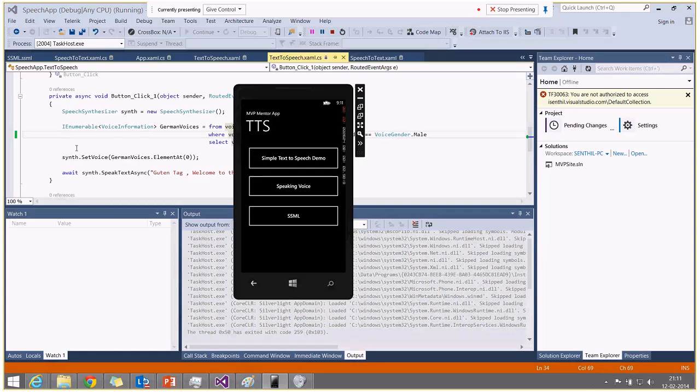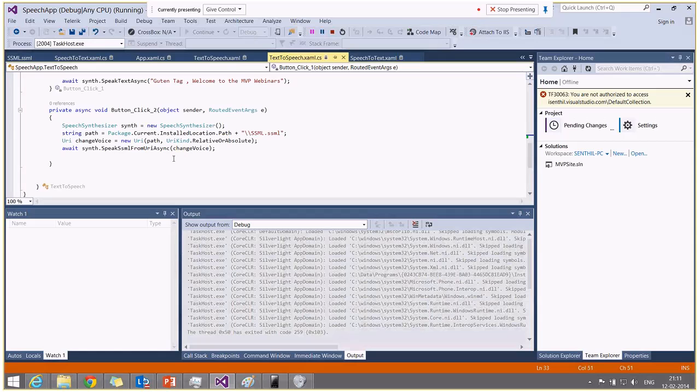So the last option that we're going to see is the SSML. That's the SSML feature with XML based format. So let me try to tap on the SSML button. Let me try to tap the button again so that you'll be able to hear that again. What the emulator, what the app told was, this is a test message from Senthil Kumar is what I heard now. Right? So that was about the text-to-speech feature in the Windows Phone 8.